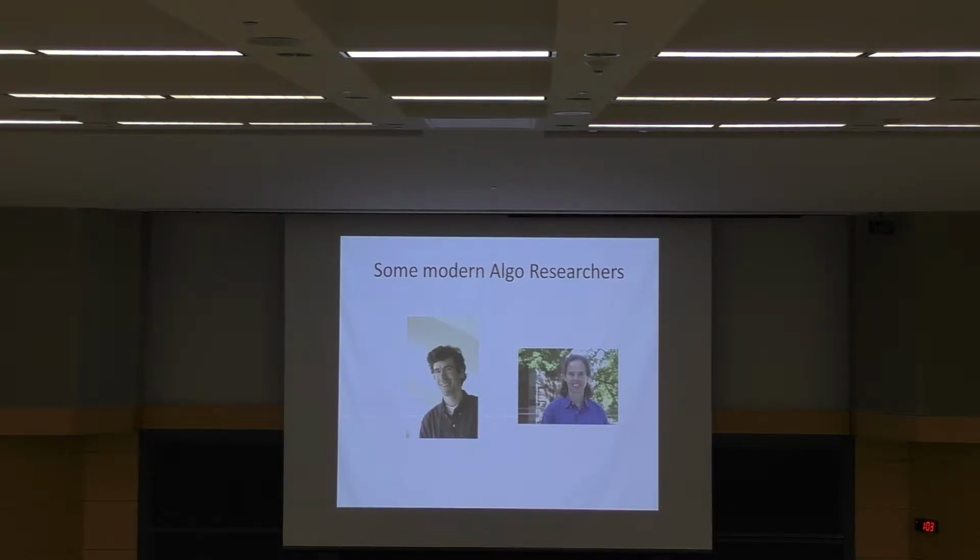How many of you know who these 2 people are? I claim all of you should know who they are. Yeah, this is Jon Kleinberg and Eva Tardos. They wrote your textbook, so that's why I said all of you should know who they are. This is how they look. In fact, their pictures are in the textbook too. Jon also has a Buffalo connection. His father was a professor in the math department. While being a high school student, he did some stuff in the department and so on and so forth.